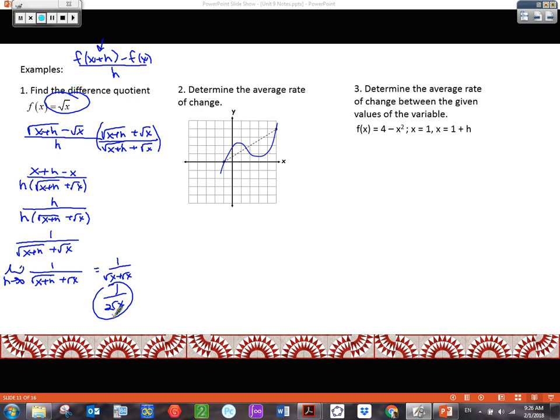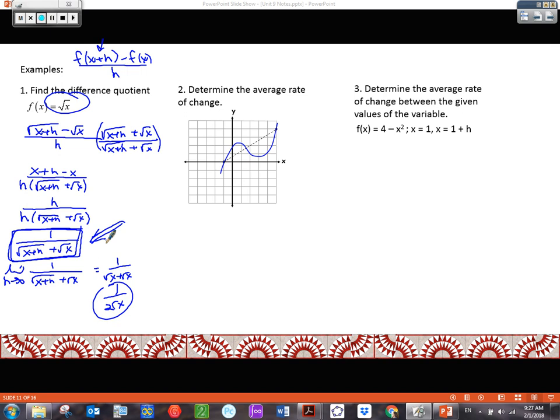Okay, now we're not going to go this far. I just wanted to show you how it finishes out so you really understand why we have to get rid of this h in the denominator. That's why it has to go, because it would cause this to be undefined or indeterminate form, depending on what we were doing. So this would be the derivative. This is where we're stopping, though, today. We're just going to find the difference quotient, simplify it as much as we can, and then stop. So there's our answer.